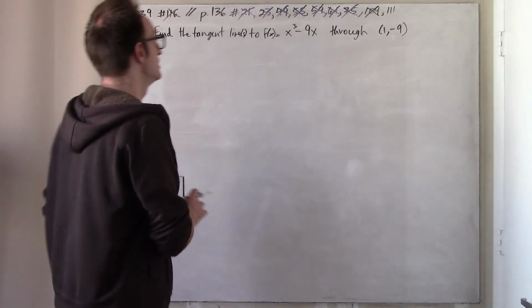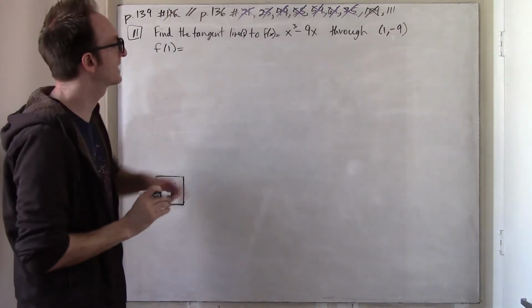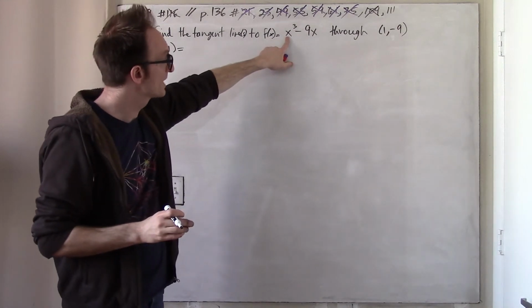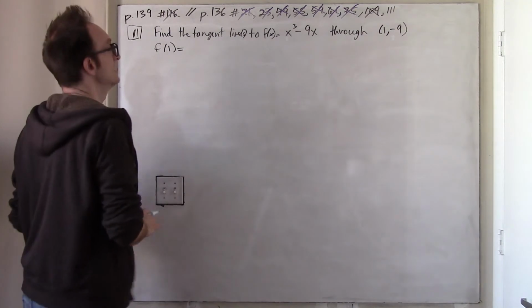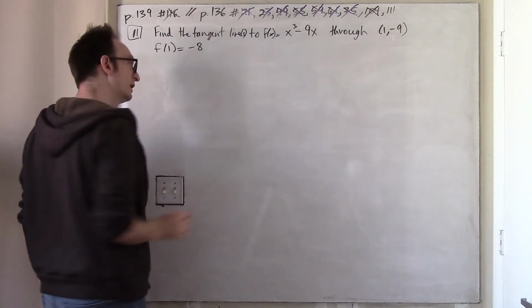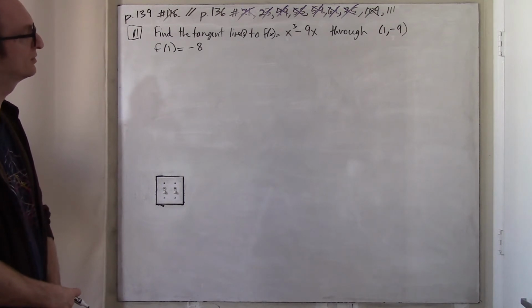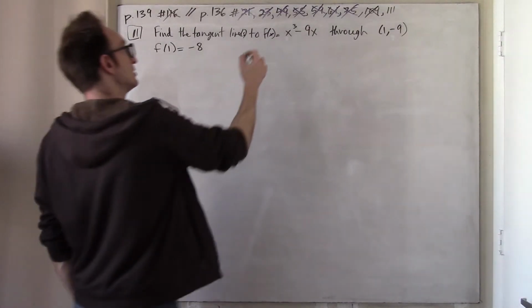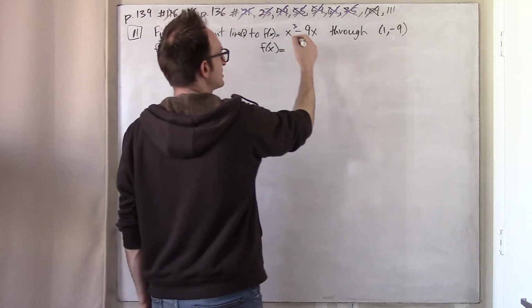negative 9. Notice that when I plug 1 into this function, I just don't get negative 9. What do I get? I get 1 minus 9, so that's negative 8. So it's actually pretty close, but still not right. Is that true? It's kind of crazy, yeah. Okay, so let's make a graph of this function to try to understand what's going on, because I think if you don't make a picture, you could be lost.